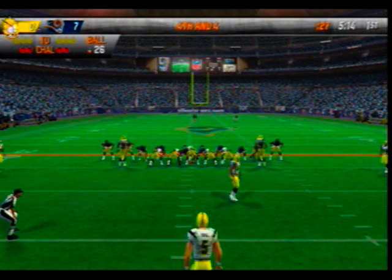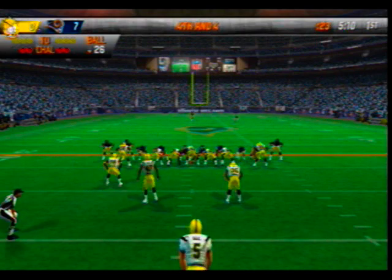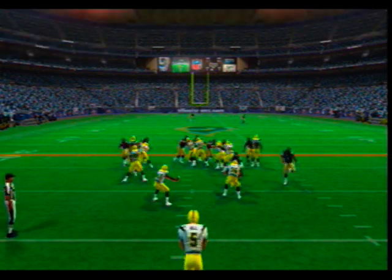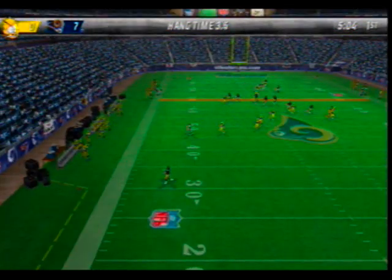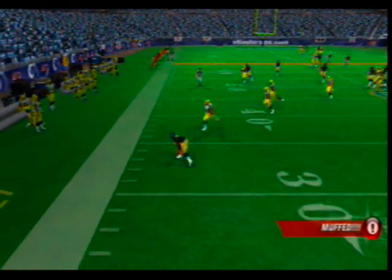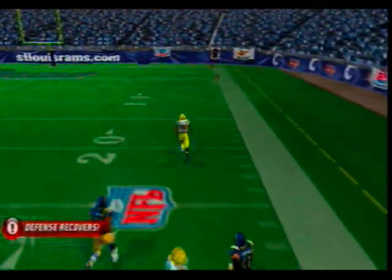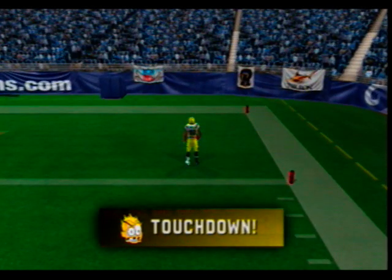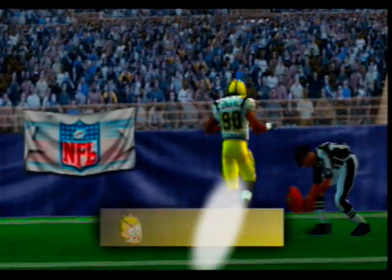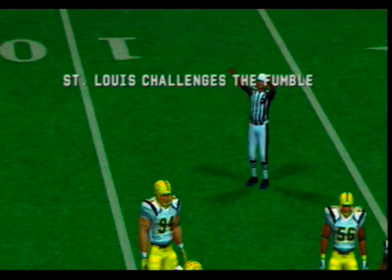Small will come in now to punt it away. Anderson into return. He can't hang on to the kick. The Rams are there to pick up the ball. The visiting team grab the live ball at the 10, and they'll bring this one all the way back. Touchdown. A long return after the takeaway, and they'll add 6 points.